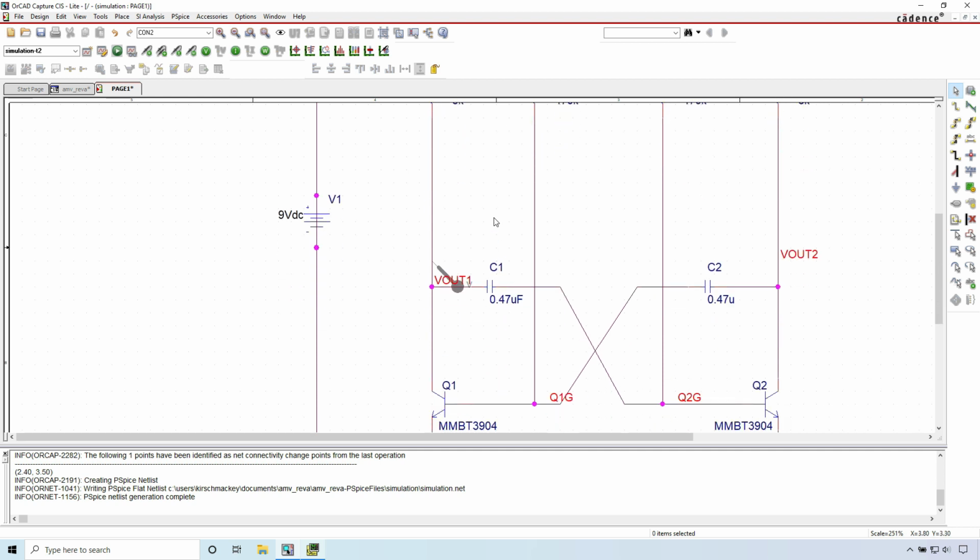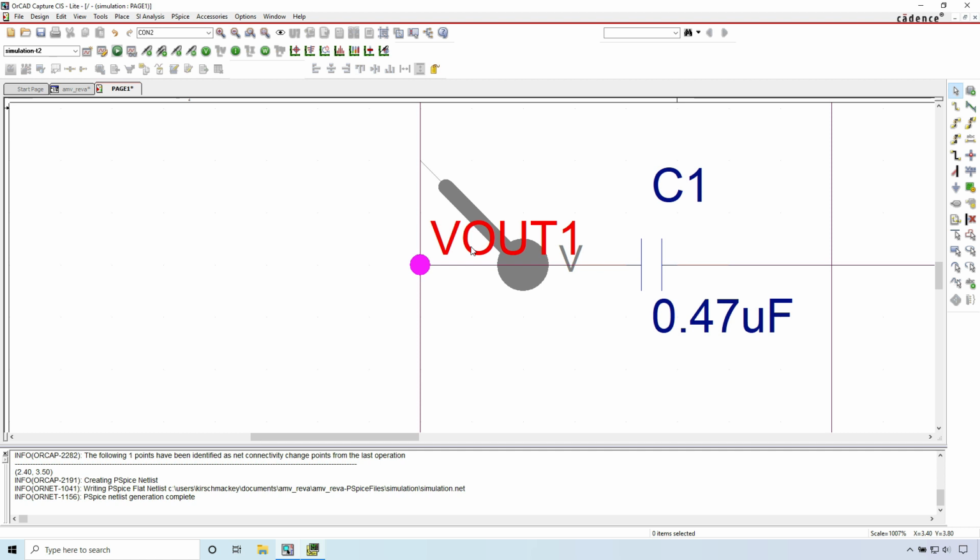Well, you look at the junctions that are indicated by pink dots. If you have pink dots around the ends of your voltage pins, that's a problem because it indicates that you have more than one connection there. So you see over here, where you have a pink dot on this Vout node, that means two or more connections at one point. You don't want to see that on any of your part pins.